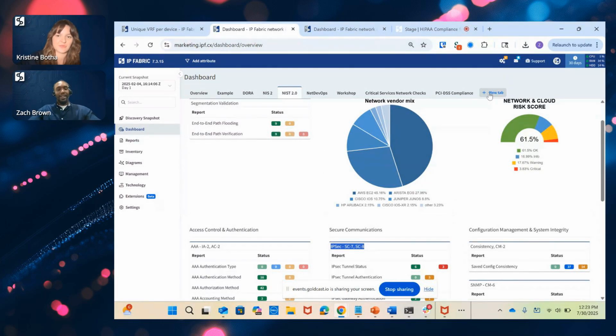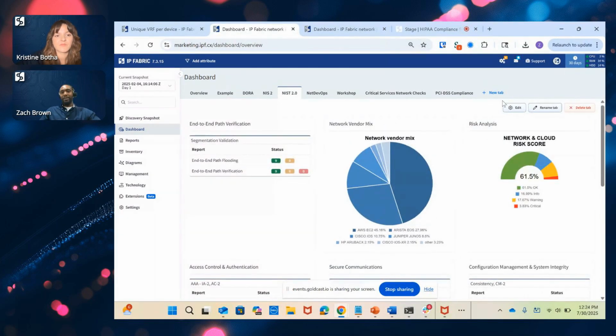So I can create with this new security rule. Exactly. And these widgets and tabs can be specific to your environment. So not just generic checks, but as you understand your specific needs, with ipFabric, we have a custom dashboard so that all of your team can have the clarity of being HIPAA compliant, all from our single source of truth user interface.